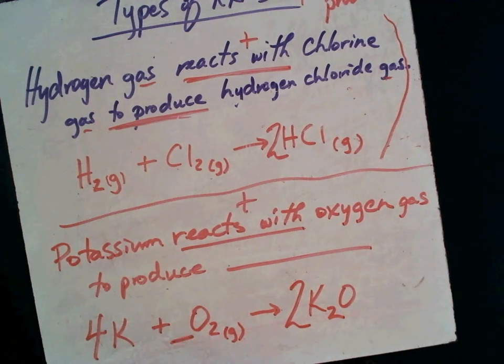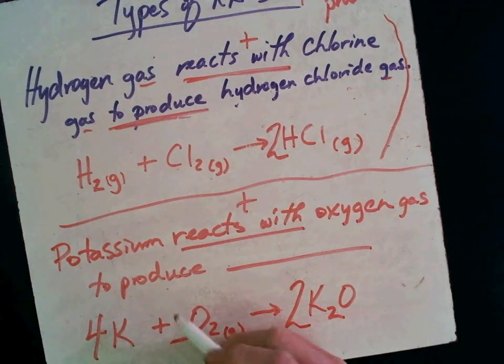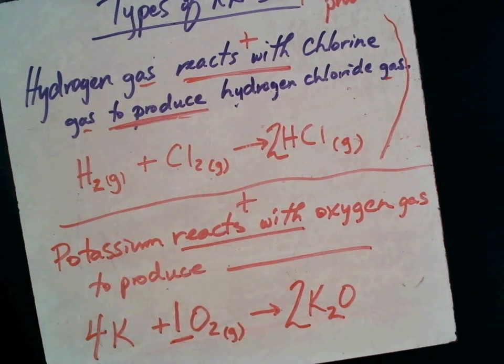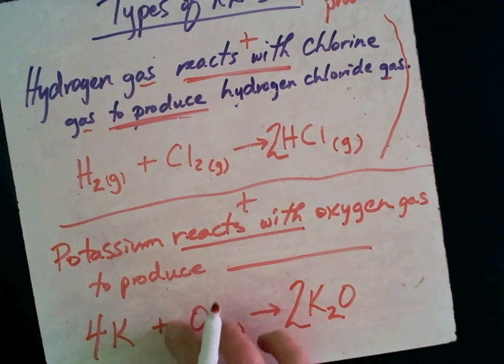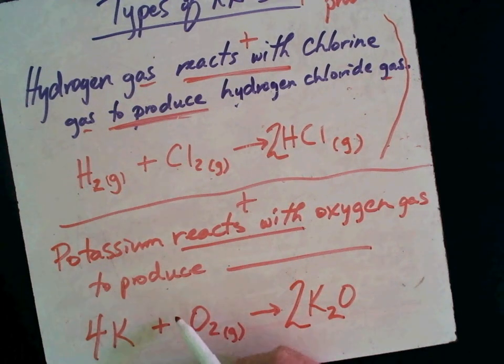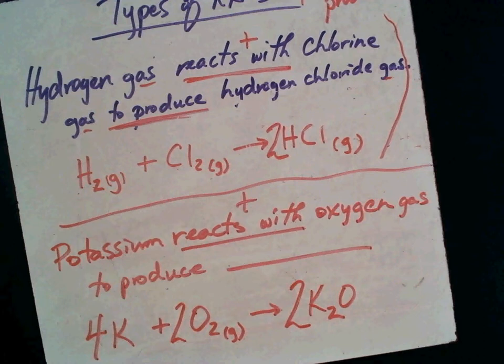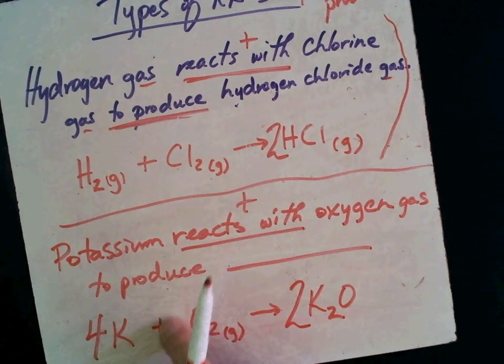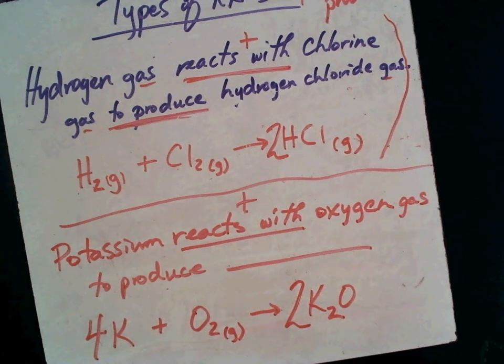4 and a 2, but remember what's here. That's a 1. And so I don't have to write it. I'm going to write it right now just so you can see it. Can I reduce 4, 1, 2? Nope. The only way you would ever reduce something is if this is wrong, just to pretend. Let's say I had 4, 2, 2. Oh, there's a number in all of those, so I would have to reduce it. But in this case, the real answer is 4, 1, 2, and I can't reduce it. That would be my answer.